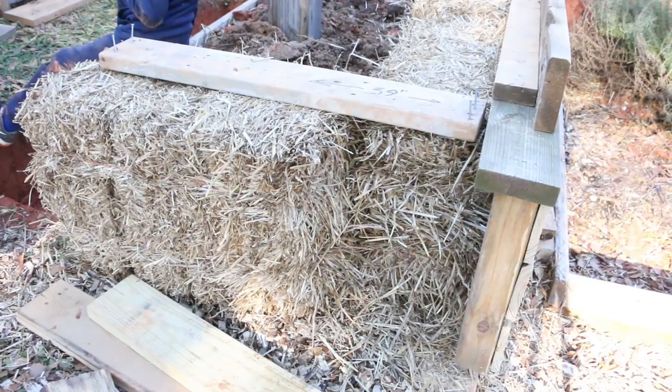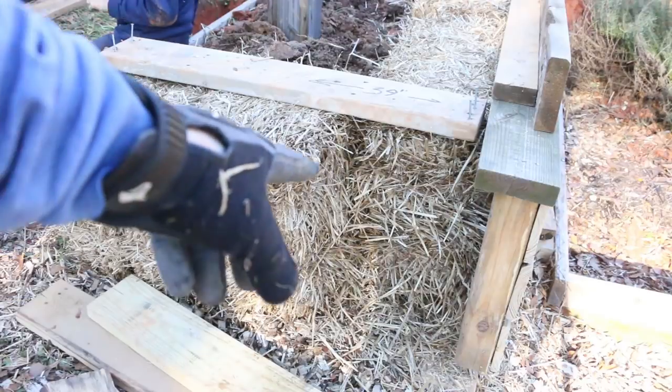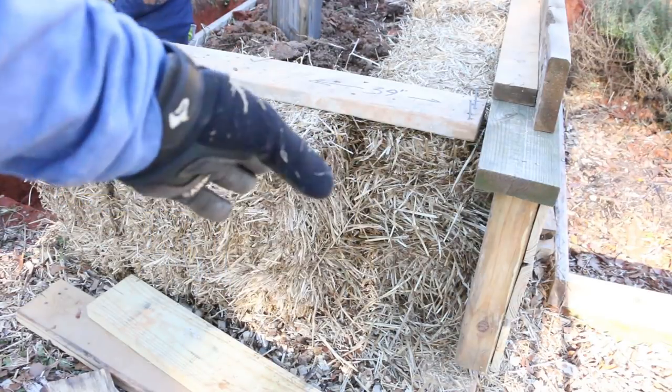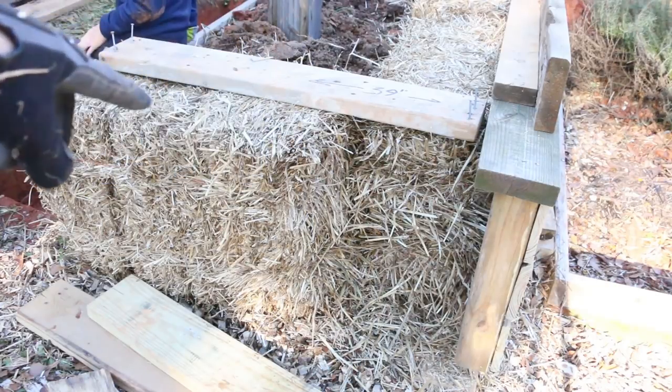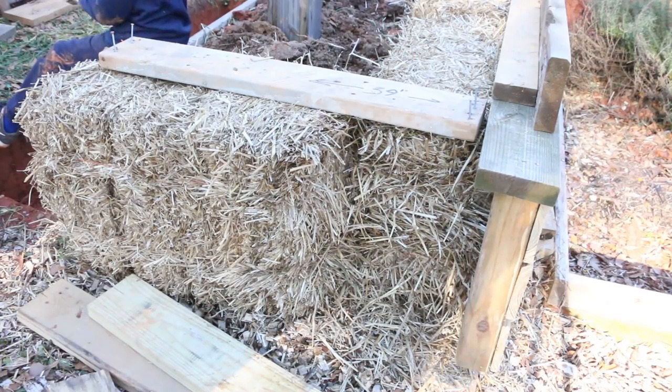In the end, I decided to push in the hay bale a little bit so that my three hay bales went all the way along this side of the garden bed. Even though I lost a little bit of the corner here, it's going to be covered and it won't matter. And I still have a nice thick layer in this corner to keep that section of the bed warm.